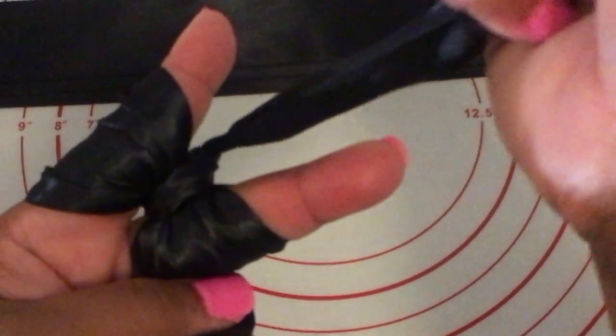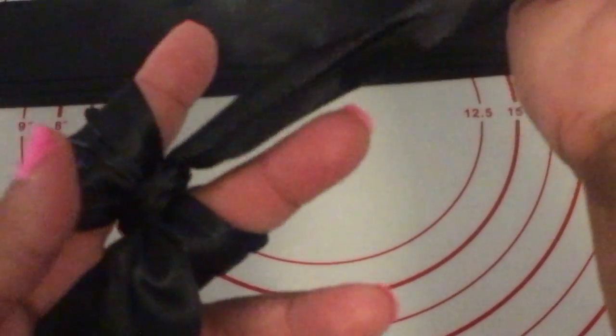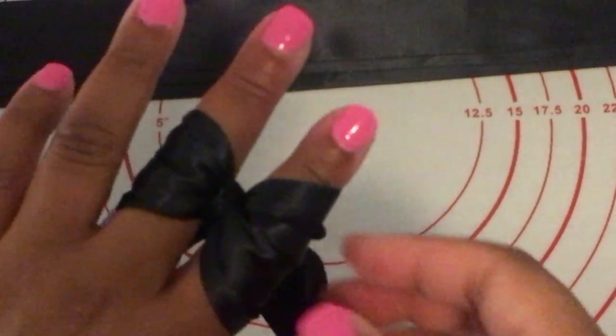Pull up. You should feel a snag or something. Pull up. You should feel it tighten. So when you pull up, you should feel it tighten, then pull down to secure. You can do this a couple of times by holding on to the knot as you pull down, pull up, pull down. You may have to push it up some, you know, just tug at it.